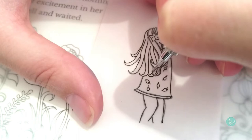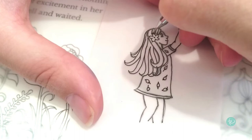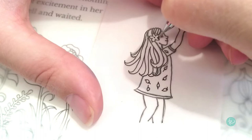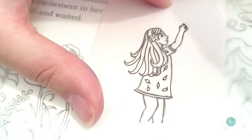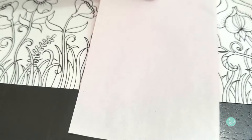I'm actually not gonna fill out the rest of the hair because I like to freeform the hair, but I will do. Okay, and I can freeform the leaves as well. So what I've done is I've only partially transferred this, and the reason why is because it's actually a lot easier for me to then draw over it again. So excellent. So you can see here.